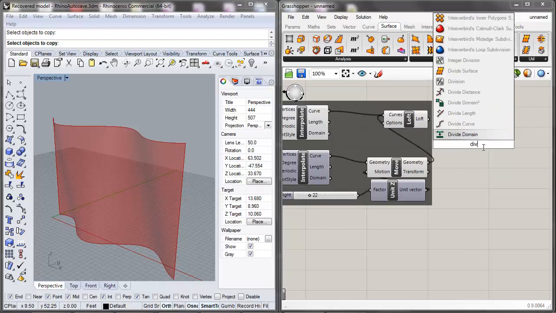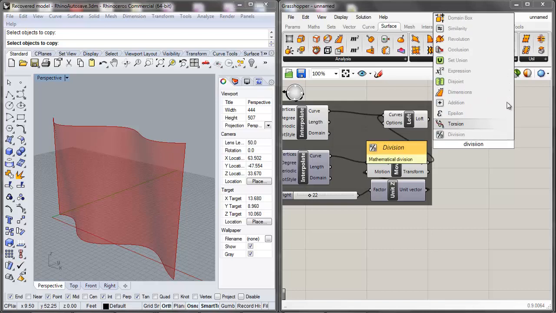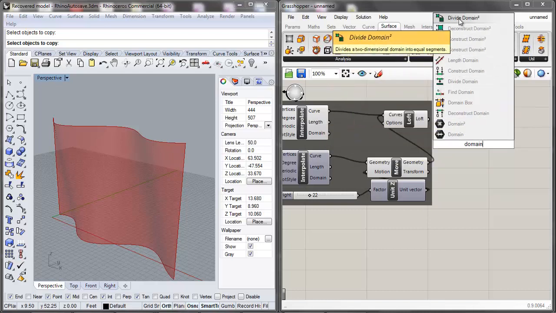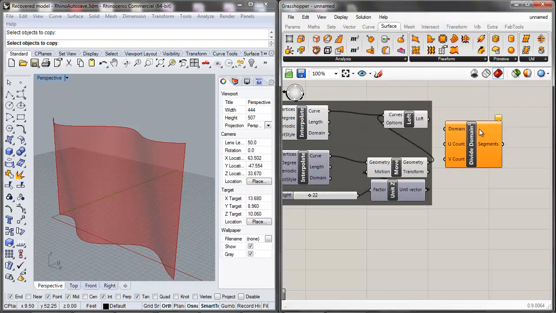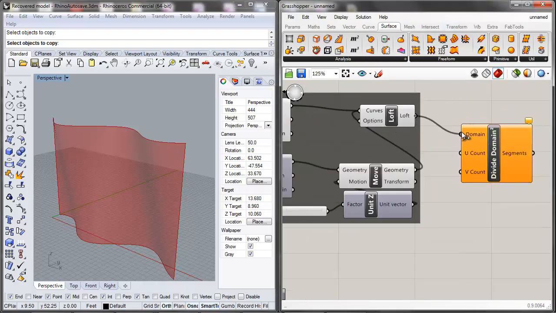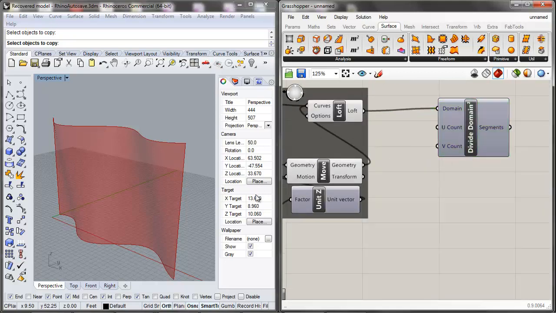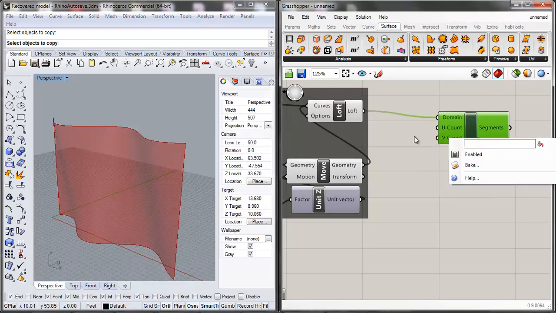So it's under the division, actually. If I type in division, I should have the one I want. Actually, it's going to be under domain. So if you type in domain, and you're looking for domain squared. So it's going to be this Divide Domain squared. So what this will do is it's going to take my lofted surface and say, okay, here's my domain set. Now, how many segments do I want that surface to be divided in? Basically, it's the same as we did before by adjusting the iso curve density. So if I rename that, it's just going to be iso curve density.